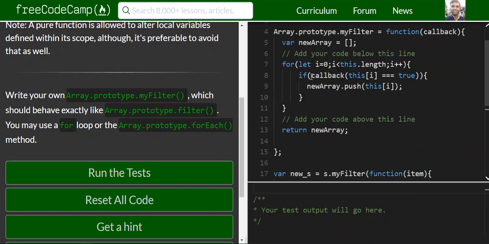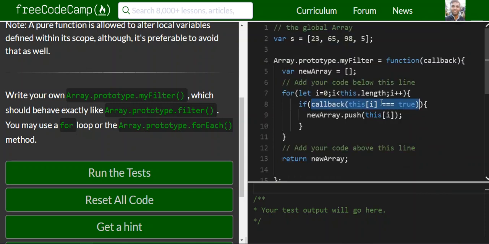Because this turns into true, I push 23 in the new array.